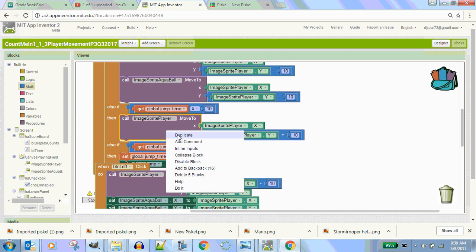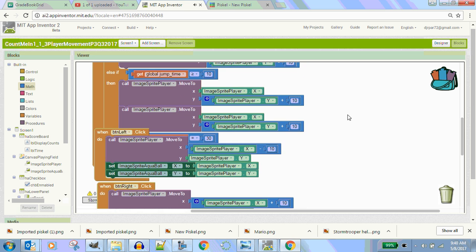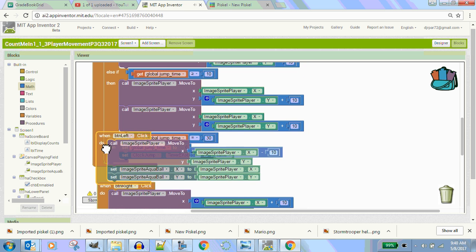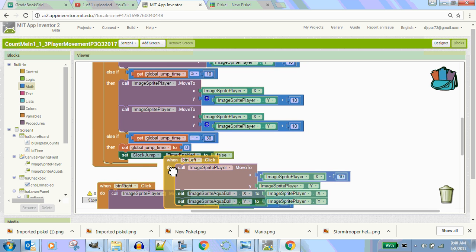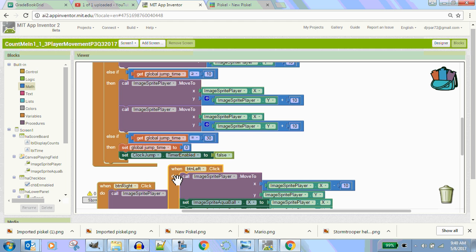Okay. And then down here, that's because I told it to go up and not come down. So see that? I didn't tell it to come down. So now you come down here and you go to image sprite aqua ball.